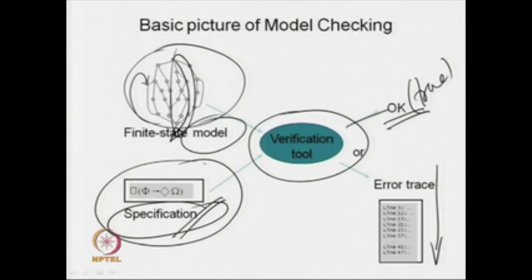Errors may be present in other places also, because when the designer fixes this particular bug, next time it may say that an error is in some other part also. But anyway, by applying model checking repeatedly, eventually we can capture most of the errors and fix them. So, it is not only saying that it is false, but along with that it gives some indication of where the possible error is.